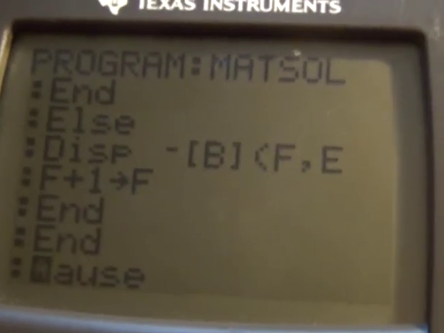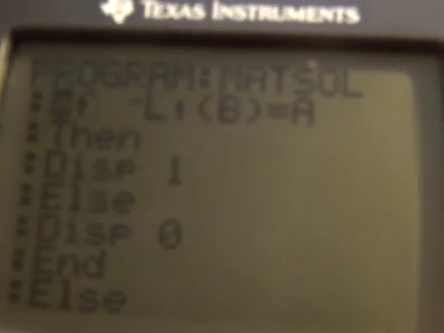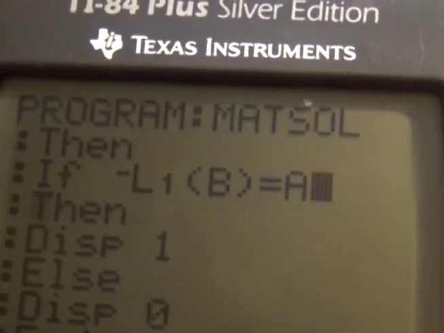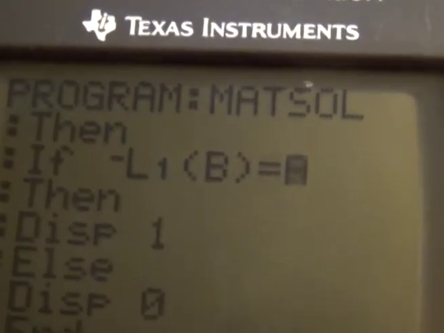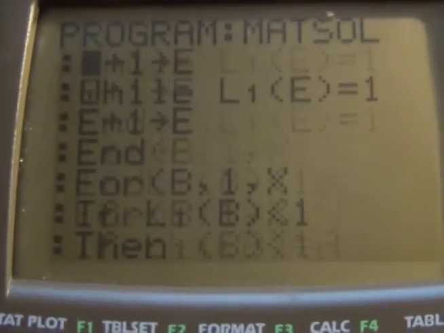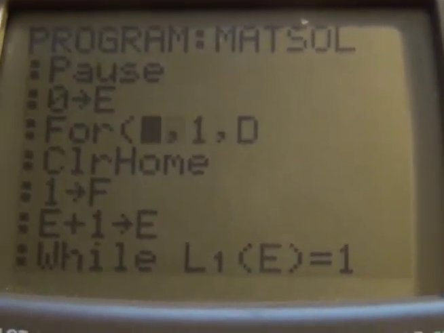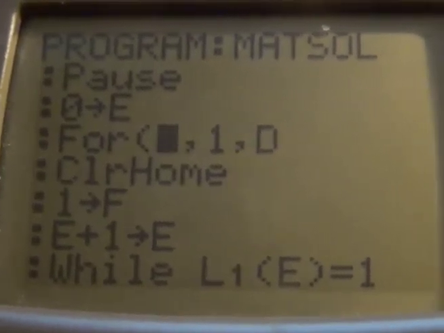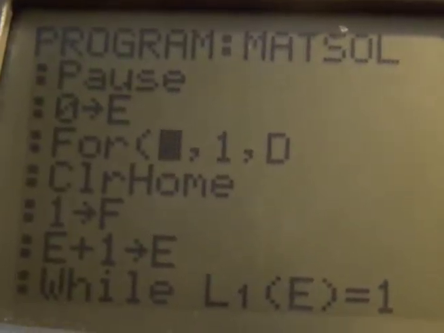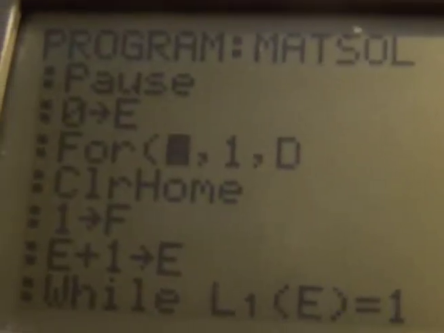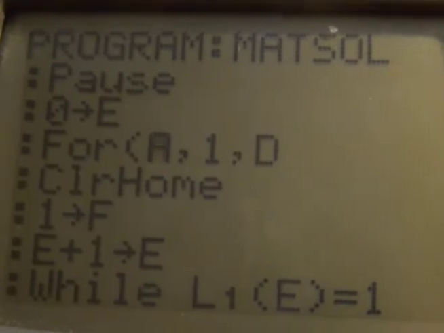Oh, I think we passed it. Yeah. See this? This was L1b equals D, but actually it should be equal to A, because D is just the total number of free variable columns that we have, but we're checking if it matches the current one. So the current count of them that we're at, and that's what A is. So A is the variable that I was looking for there. If I run into any more problems, then I'll catch you guys again. Otherwise, it might be a finished episode.